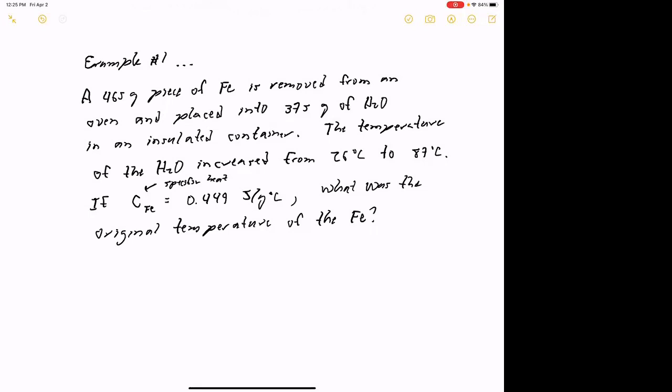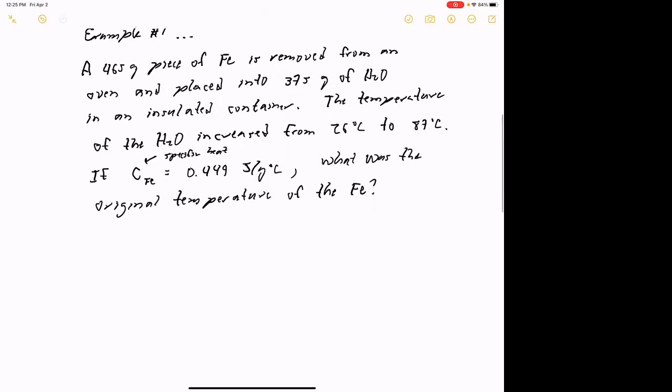Okay. So this is a good sort of thermodynamics problem for us involving a coffee cup calorimeter. So let's determine sort of equation-wise what we know. So we can always go back to the equation that we introduced in the video. And that says that Q is equal to C times M times delta T. All right. Now remember here, C we just defined as the specific heat. Okay, that's essentially the amount of heat that it takes to raise 1 gram of a substance by 1 degree Celsius in temperature. M is going to be the mass of the substance, and delta T is the temperature change that the substance undergoes.